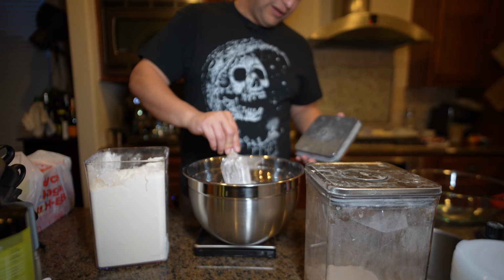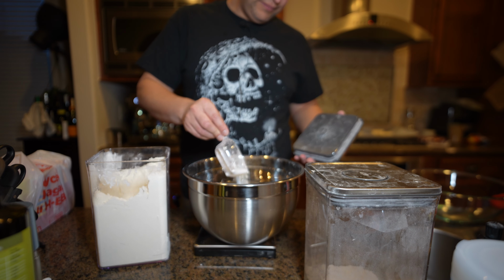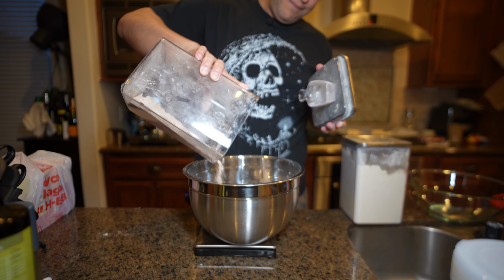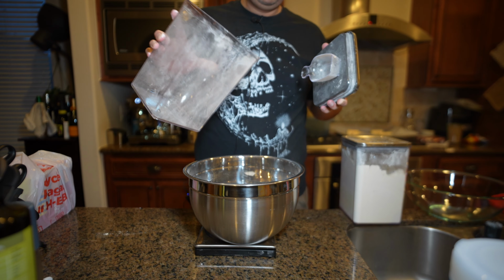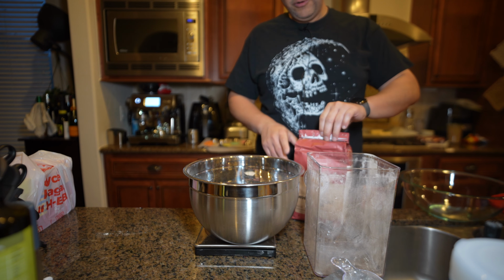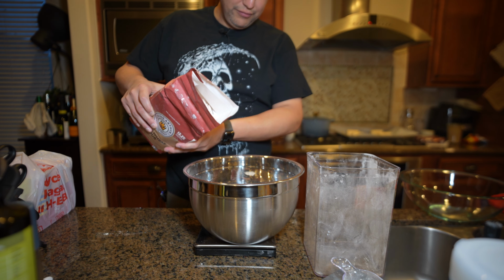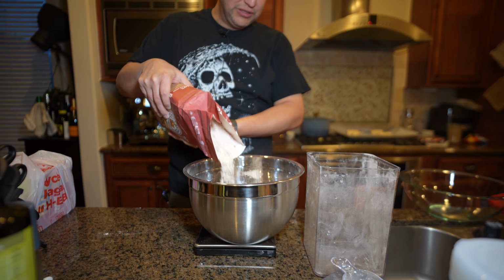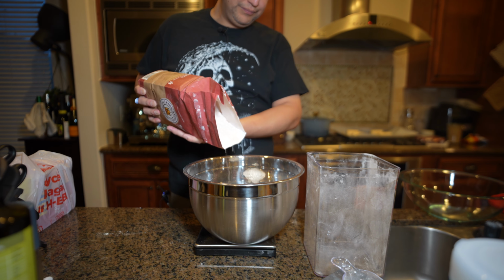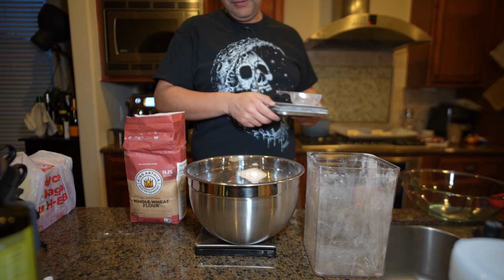I'm going to start out with about 250, 300 grams of white at 275. I have more. No matter how I open this flour, it's always going to get on me. So I just do it slow, but hopefully not too much will fly everywhere. So we're trying to get this up to 666. And there we go. I'm actually a gram heavy.